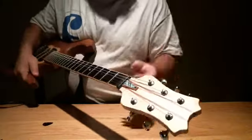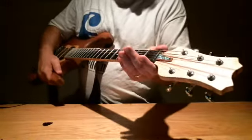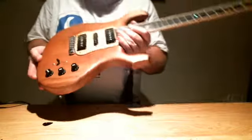I had to build my own truss rod cover there. I had to install my own nut. Things I'd never done before, and learned a lot as I was doing it.